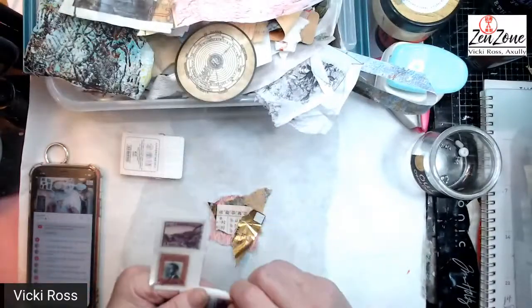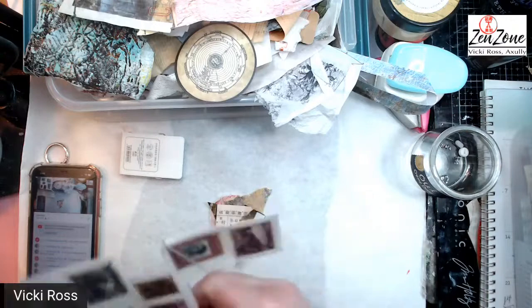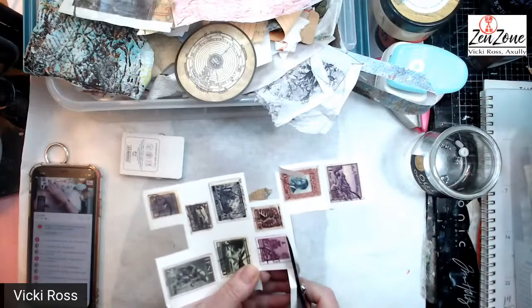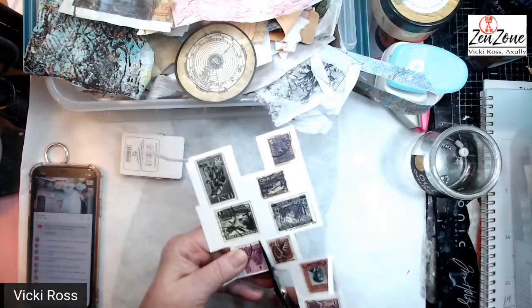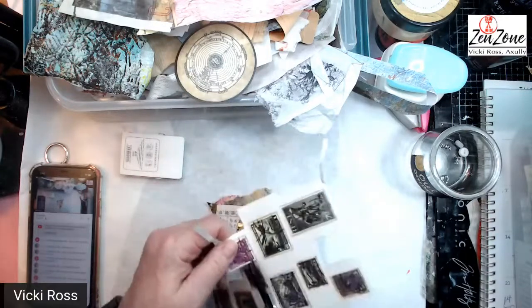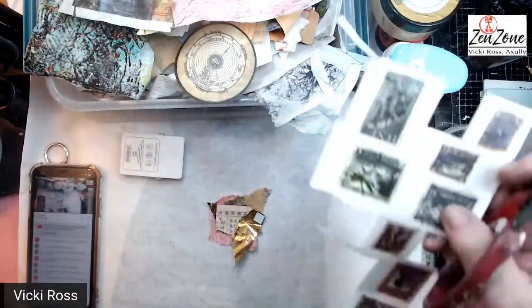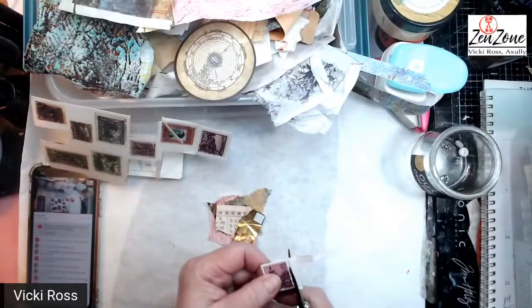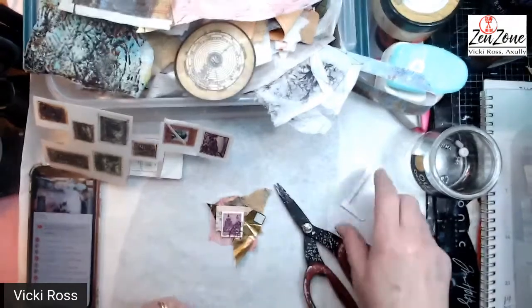I'm just going to pick this little red stamp right here. I think those are, no. Yep, no. Those you have to cut. My friend Lynn Wessel sent me a package of some of her scraps. There, that's all I need for that.